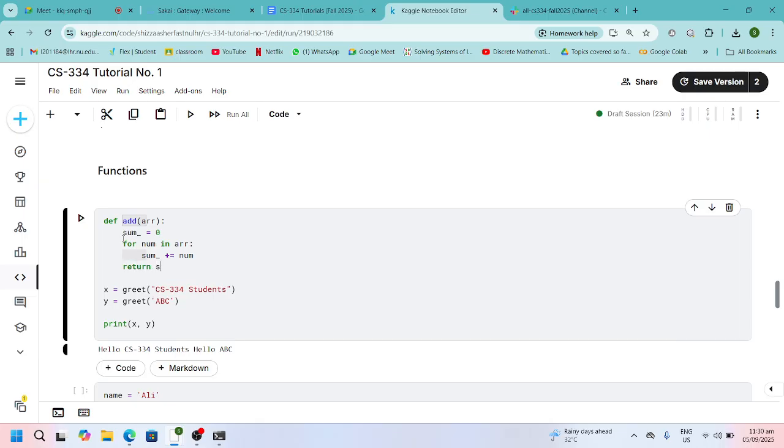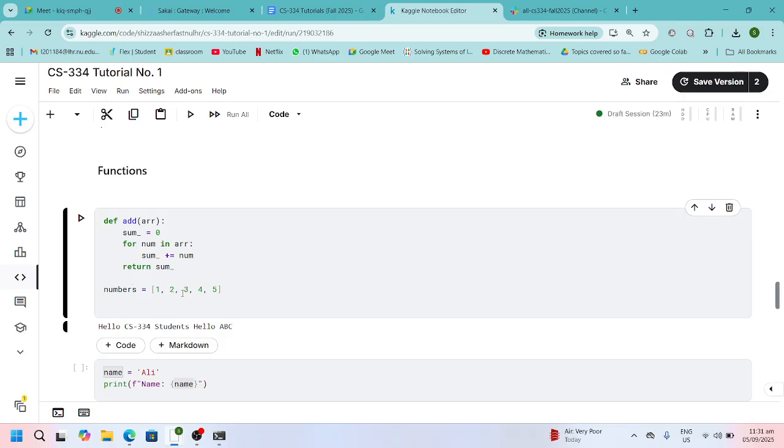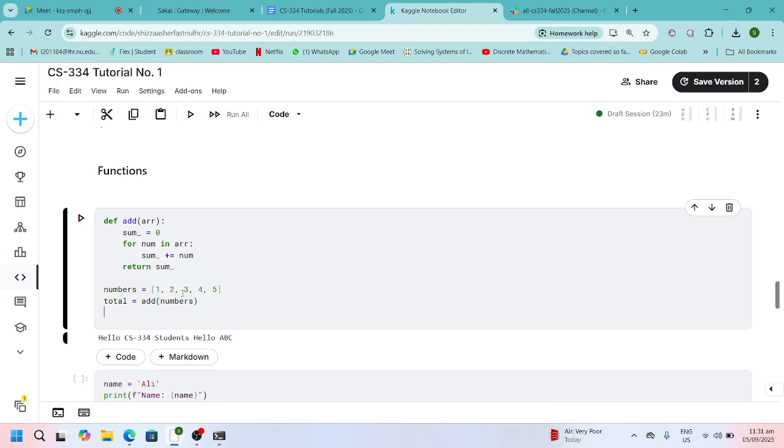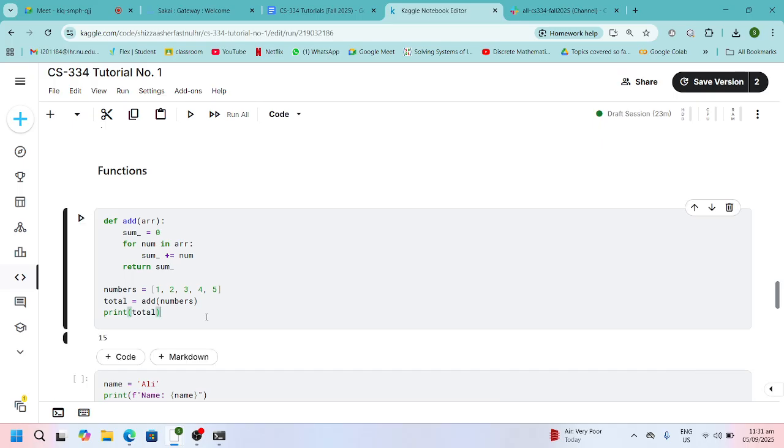And then I can just return the sum. So now suppose I have an array of numbers and I want to compute the total. So I will receive this in a variable, I will call the function on my array, and then I can just print the total. This is how that works. And then I can reuse it for any given array.